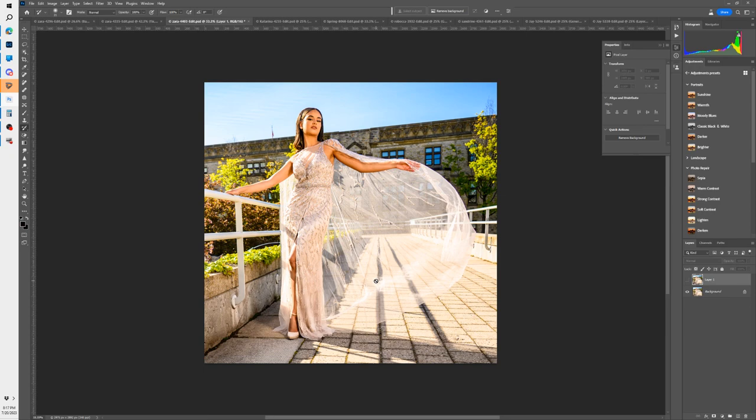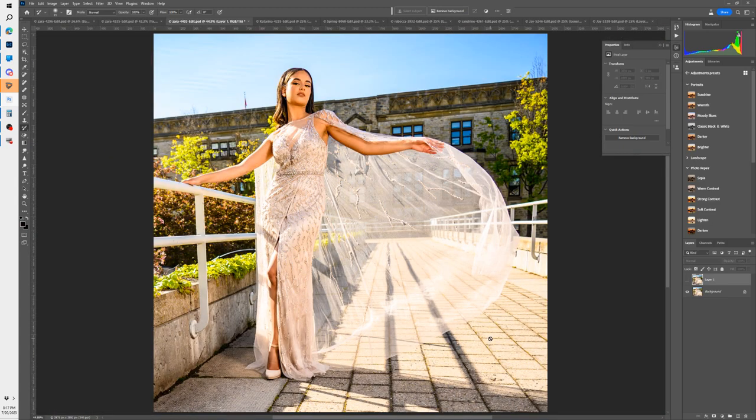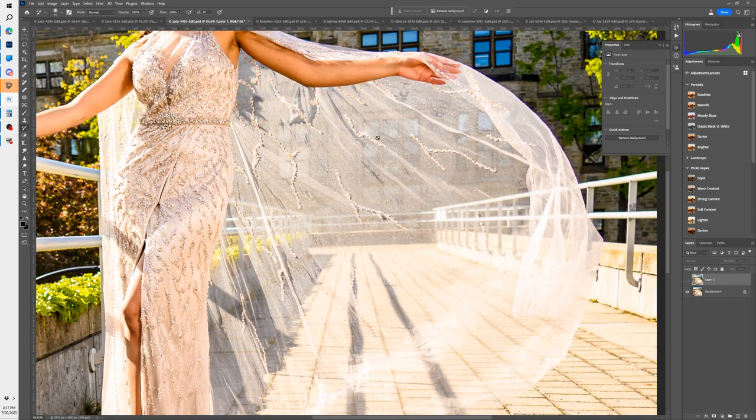So this particular gown was one of the ones where these sequins that are on the dress were also on this veil, on the flat back side of the veil. If you were to look at it from the back, you'd see these nice little sequins. But from the inside, it just looked kind of like, what the heck is that thing over there? So with the designer's permission, I said, can I get rid of that? But I was looking at it and going, how am I going to do this? There's windows behind here. There's all kinds of stuff there.